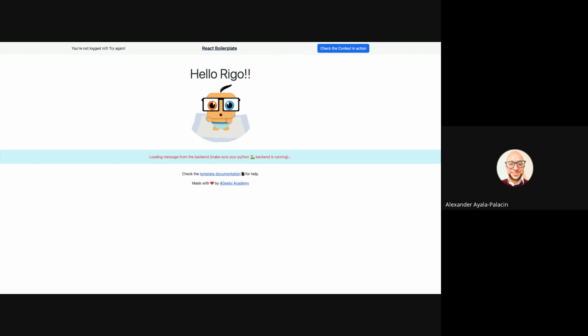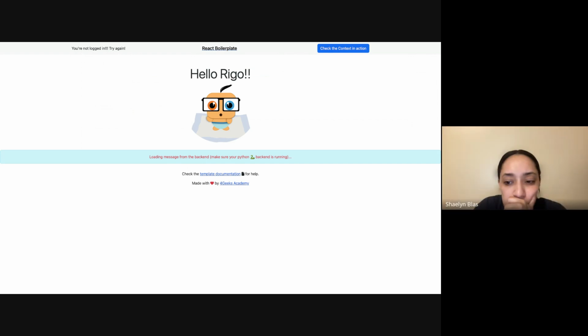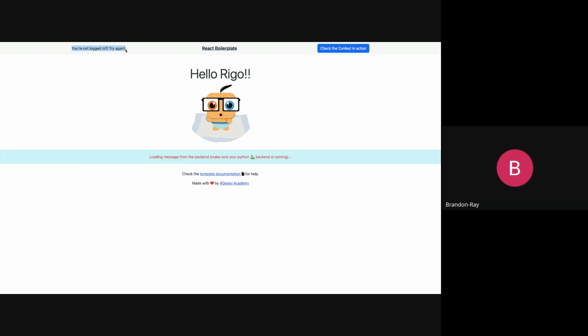The front end is npm run start. So you have two different terminals. You can hit the plus button. Oh, okay. Got it. Great. Here it is.